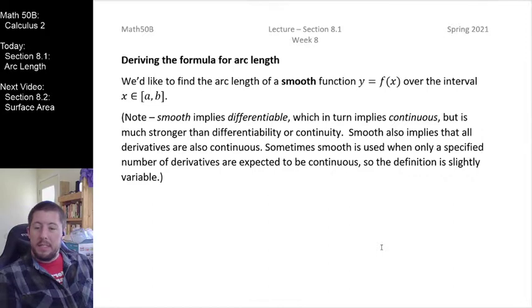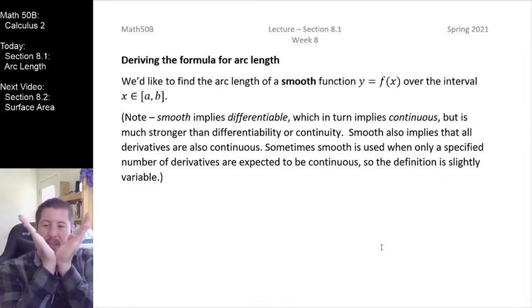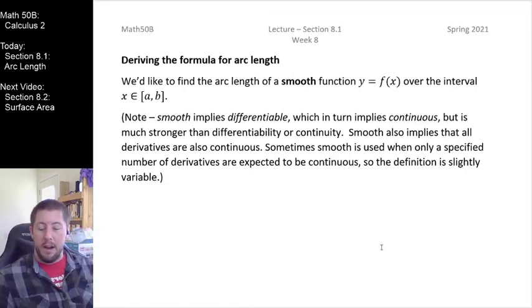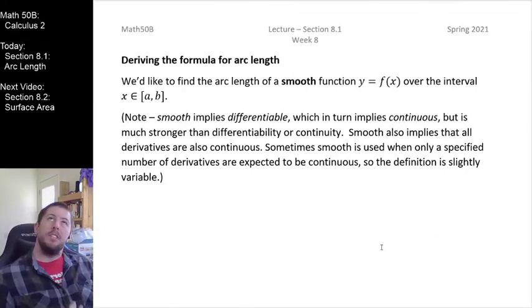Smooth to me means not just continuous, because I'm thinking absolute value is continuous, but it's not very smooth. It gets to a point down there. When I think smooth, my intuition tells me that that should be the same thing as differentiable. But smooth is actually stronger than just differentiable, because differentiable means you can take the derivative of it. Smooth implies that all of the derivatives are possible to be taken and are all going to be continuous.